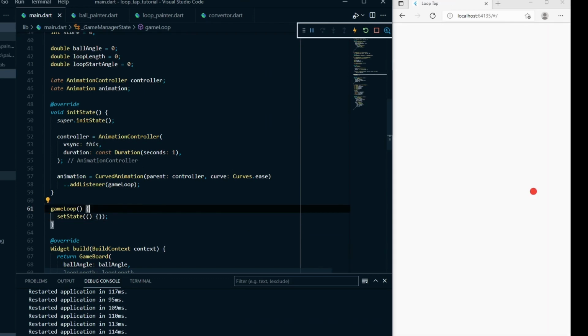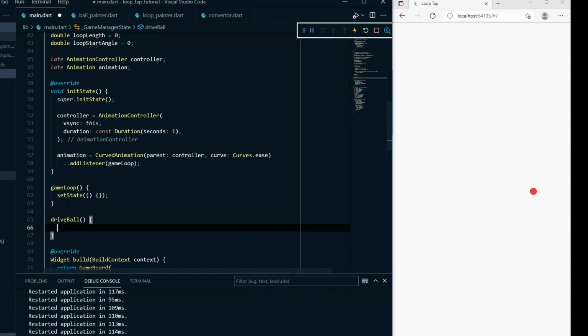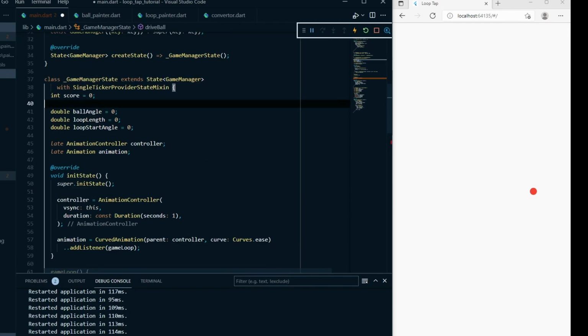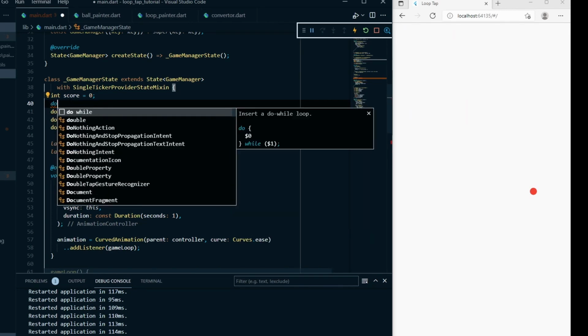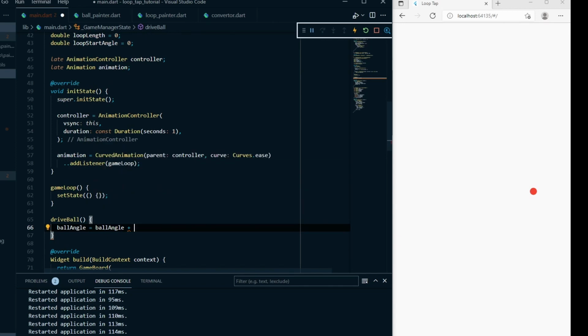Now we want to change the position of the ball. So what we can do is create a method like driveBall. This driveBall will just change the ball angle, like ball angle plus speed. I guess we also need something called speed, because we want to change the speed of the ball revolving over time. So just name it speed and initialize it at 1.5, for example. This is the changed position per frame.